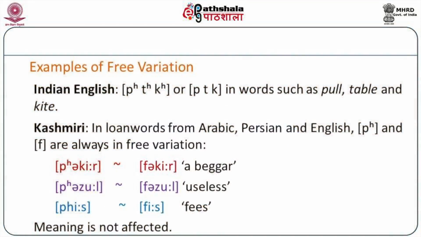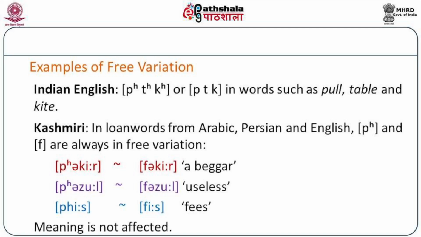In order to understand what is meant by free variation, examples that come easily to mind are examples such as aspiration in Indian English. As you know, in English, voiceless plosives p, t, k and the affricate ch are aspirated in a certain environment. The aspiration in native English varieties is rule-governed, systematic. In Indian English, however, we find speakers sometimes aspirating and sometimes not aspirating. So you can say park, or you can say park, take, or you can say take.